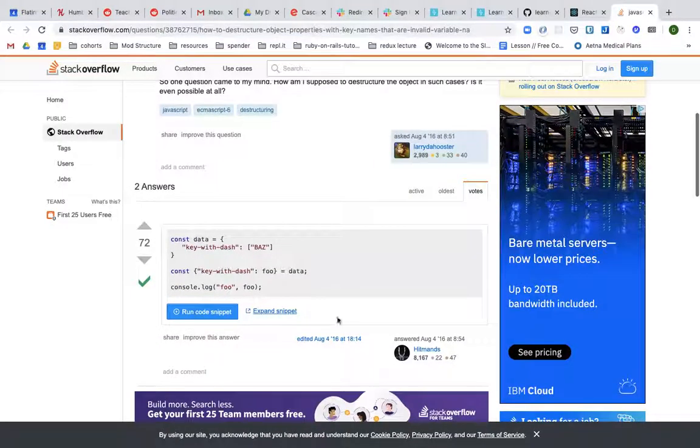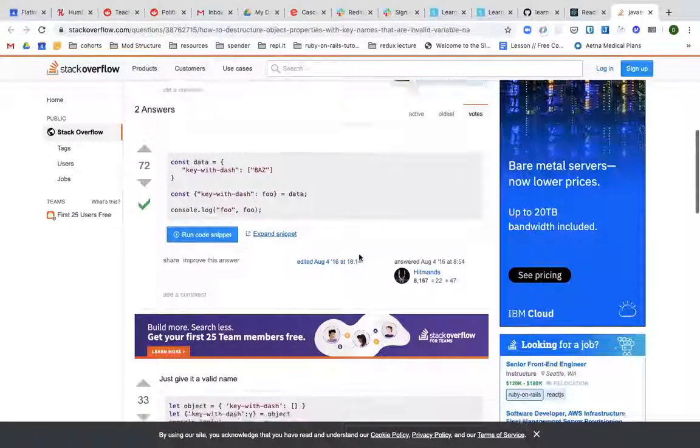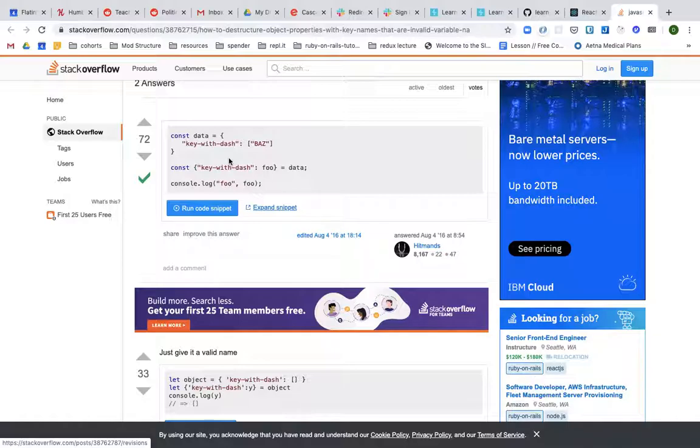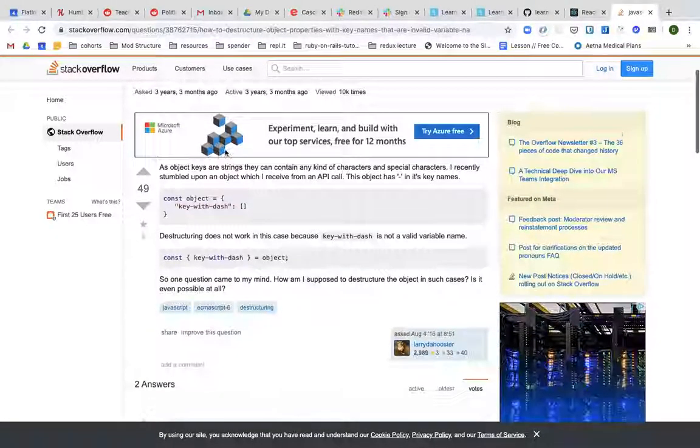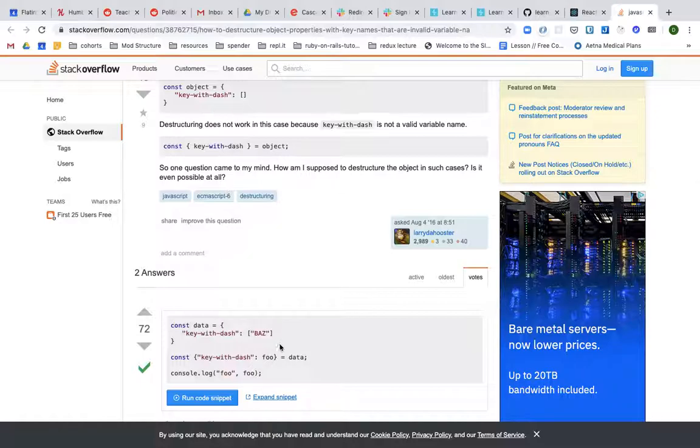Okay. I don't know if I like that. So constant data, dash baz equals data. I guess I don't understand. Yeah, I'm having a hard time. So you're basically representing what was here with this arbitrarily named variable, renaming here. The fact that they choose to rename it to food demonstrates they could rename it to anything, but it's not the most logical.